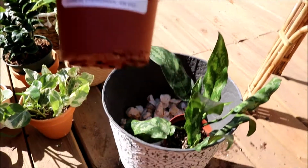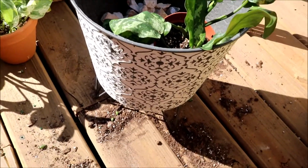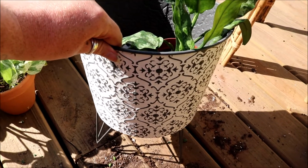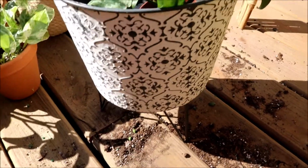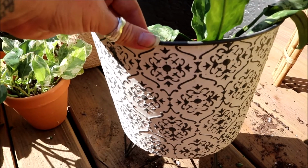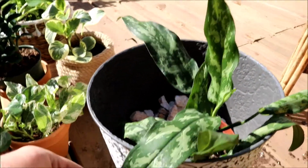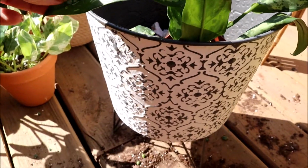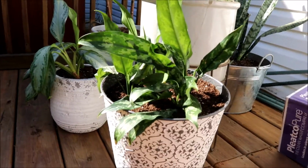Okay, so I'm going to plant these 2 Chinese evergreens. They were $6 each, and I'm going to be planting those in this metal planter that I found back in January or February at TJ Maxx. This planter has some short little legs on it. It's got a distressed white and dark gray pattern throughout it, super cute. And I just thought that these darker colored leaves would pair up really nicely with the brighter white color of this one.